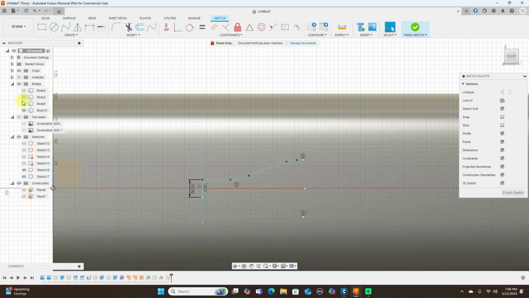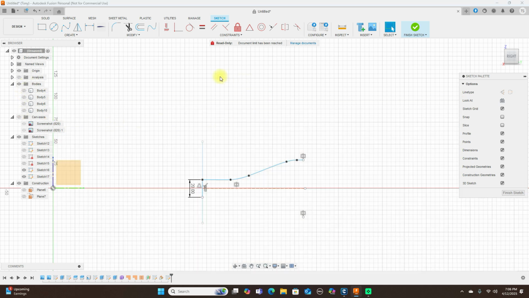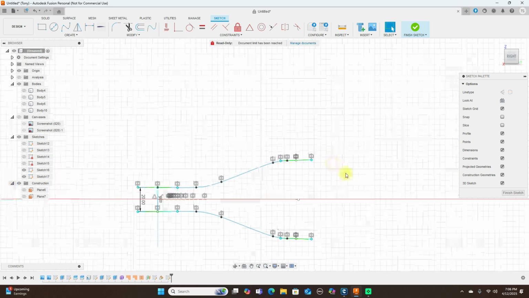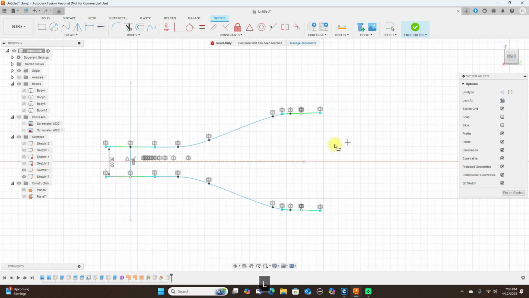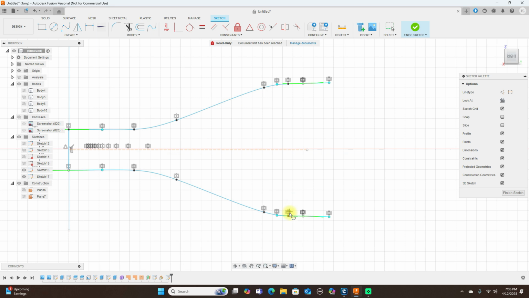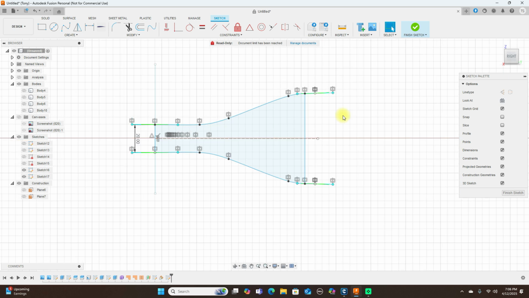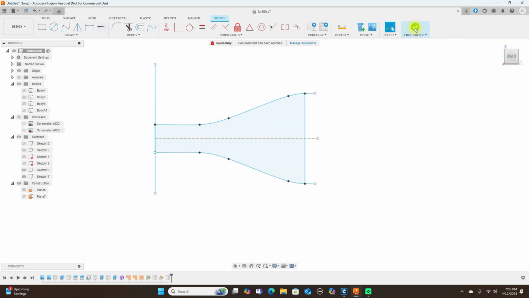Let me turn off this body here and do that again. Click OK. And finish sketch.